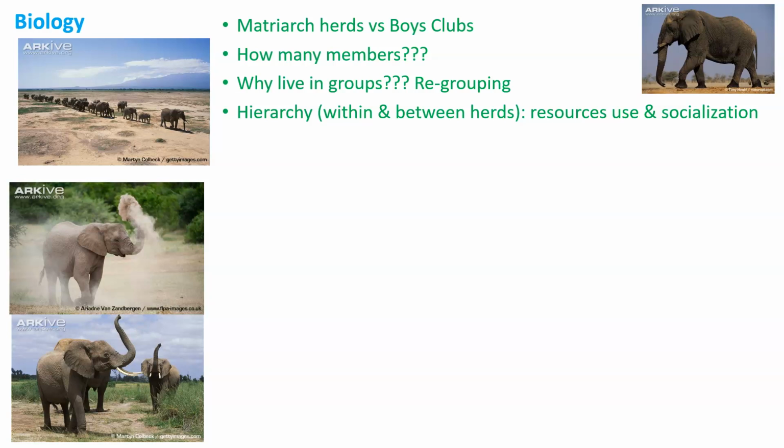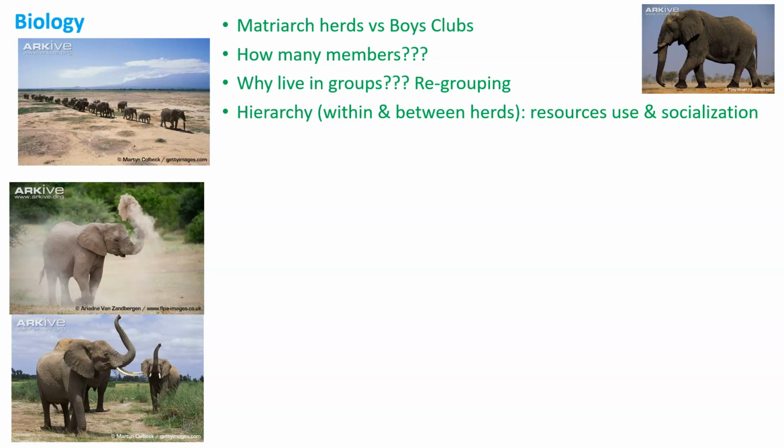And this kind of hierarchy is not just limited to within the herd, but there are similar hierarchies between herds, right? Certain herds could be comprised of more dominant individuals, more senior, older females, or a larger number of older females, right? That kind of herd assumes dominance as a herd within that particular forested landscape that they occupy.